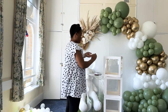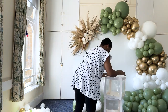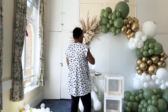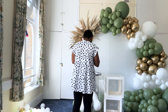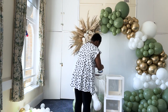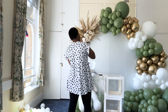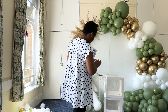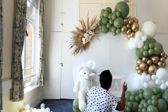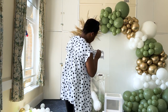This will be the first time I'm actually using one of these baby boxes that you fill with balloons, and interestingly I made some silly errors while sticking up my double-sided tape. If you have used this before, let me know how you found them. I think I prefer the wooden one or the acrylic ones to this paper one. I find them a bit flimsy, but unfortunately that is what the client's budget allows for. So that is what I used for this particular decor.